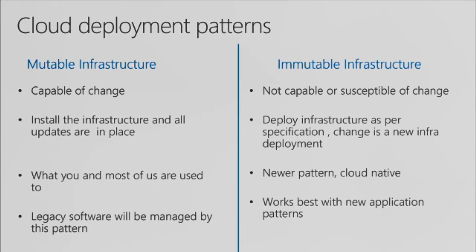All deployments are per specification, right? So you know exactly what you're deploying every single time. So if you want to go back or forward, you can easily do that. It's a newer pattern overall. It's cloud native. Most people are using this pattern now because most cloud native applications are built with this paradigm in mind. If you go as far right as using containers, this is built into the entire ecosystem of containers. But even if you're not using containers, just using infrastructure as a service, most newer applications will work, and you can structure them to work in an immutable fashion.